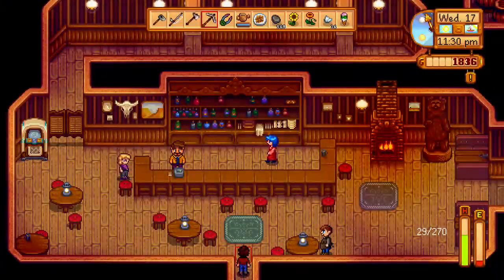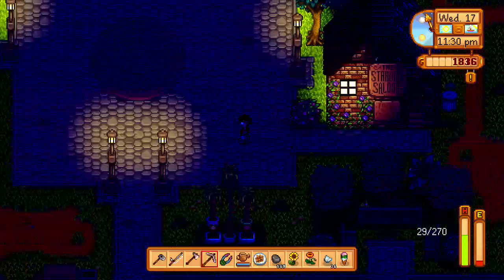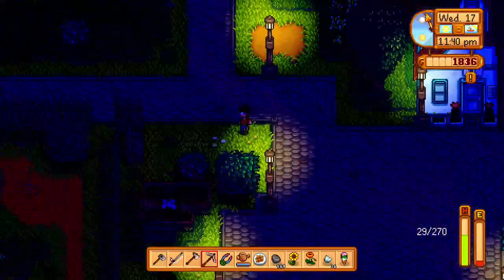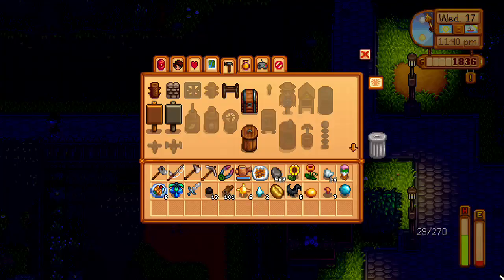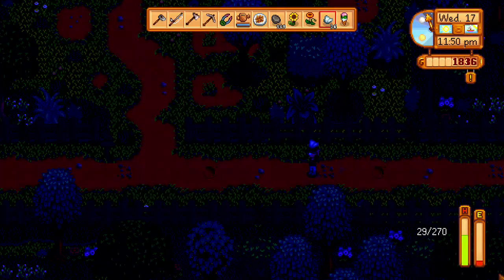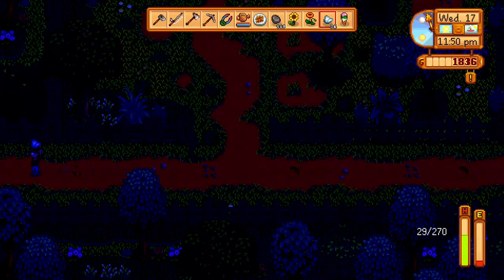Start from his house, because 10 p.m. Okay. Maybe the saloon. Maybe. If we're lucky. No, we're not lucky. Mayor Lewis, why? You're the mayor. I should be able to come to see you at any time. That's how mayoring works, right? You can just barge into their house any hour of the day and be like, I have a question.